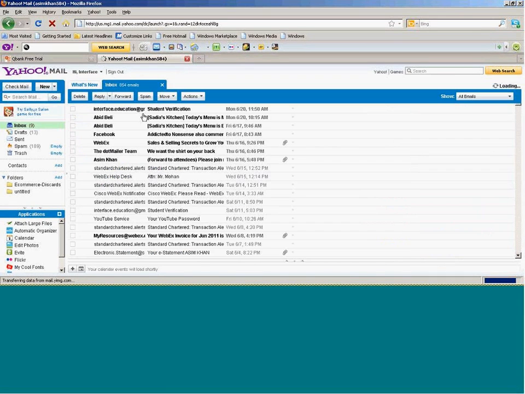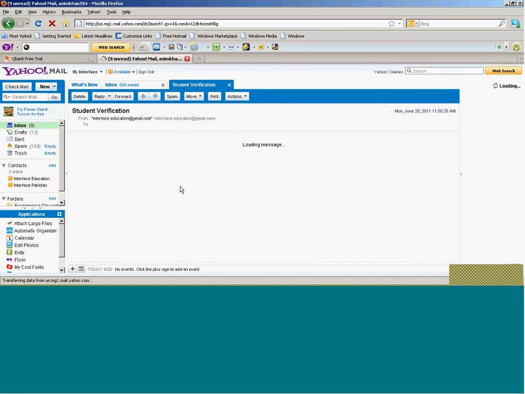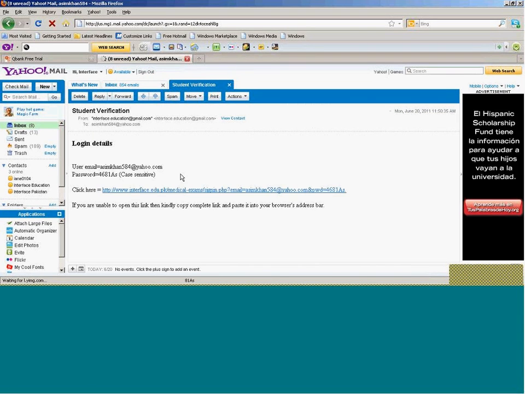Okay, I can see this email there. Once I click on this link, and remember one thing, as mentioned earlier, your email could be in the spam folder. If you don't receive it in your inbox, then you should look for it in your spam or junk folder if you're using Gmail or Hotmail. Once you receive this email, there is a link given there, and you can see the user email and the password, and remember this is case sensitive, and you are required to click on this.